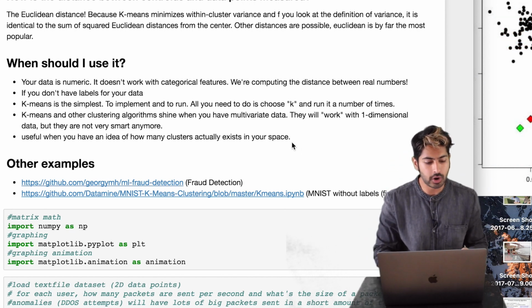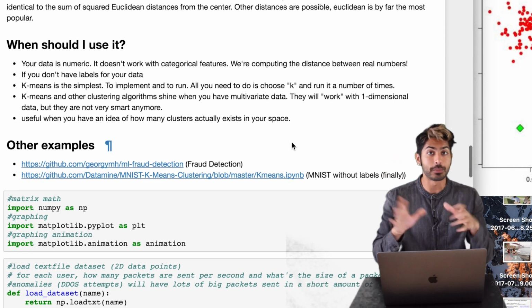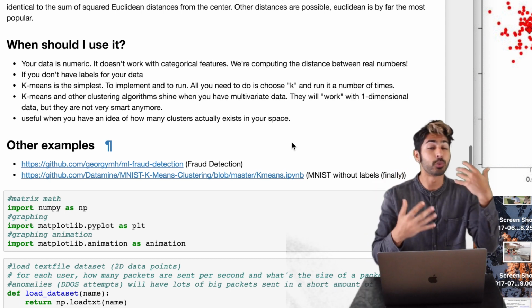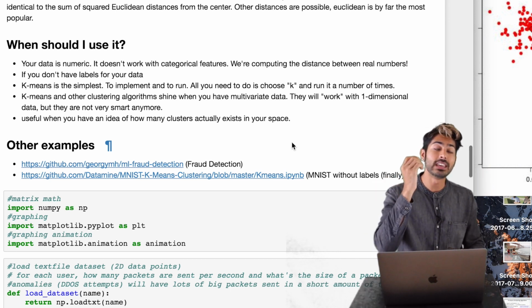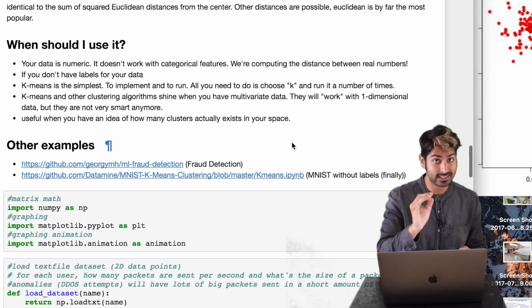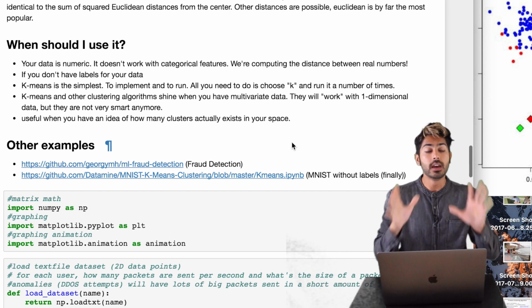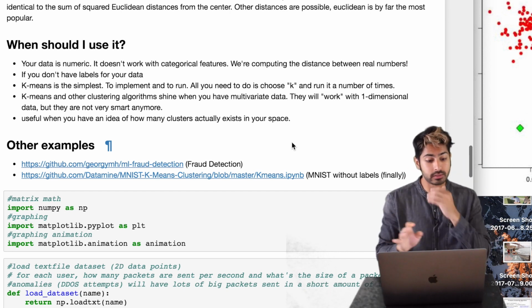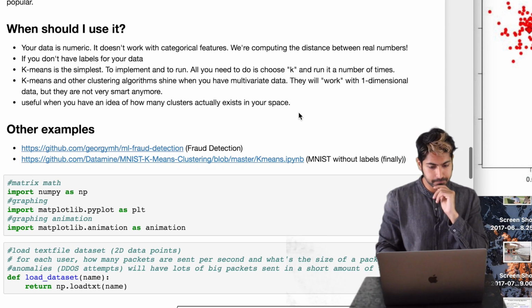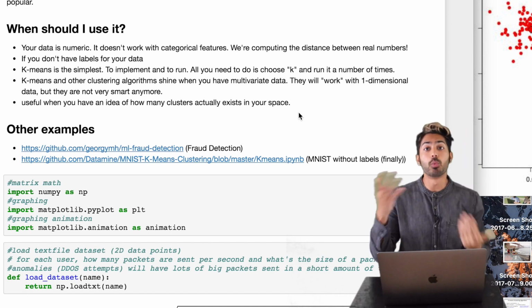But if your data is numeric, k-means is your algorithm. It's also the simplest algorithm. You'll see it's actually a very simple algorithm. I mean, we talked about the pseudocode. It's a relatively simple algorithm, and the advantage it has over other techniques is that it is fast. That's the real key value. It's simple and it's fast. You know, quick and dirty clustering algorithm, it's great for that, okay? And it really shines when you have multivariate data, so that is more than one dimension.